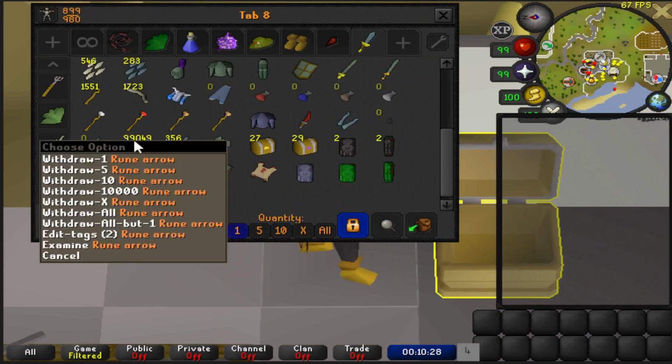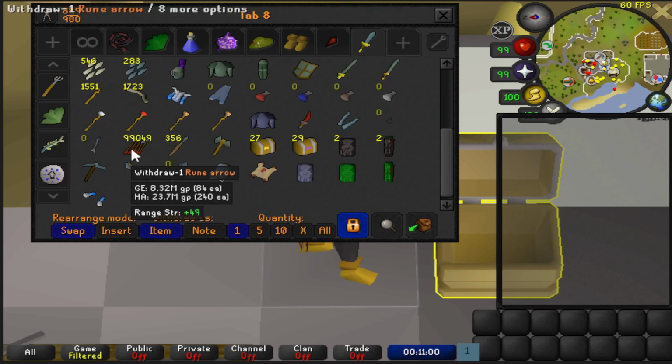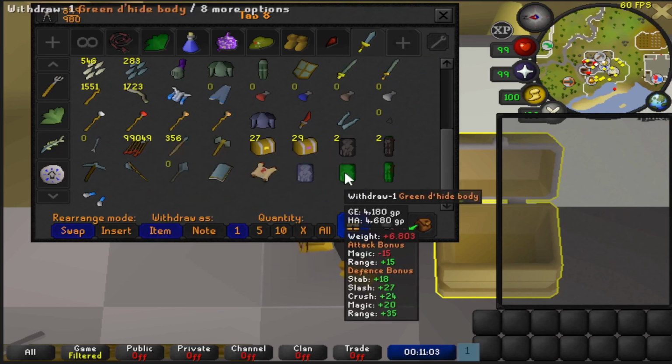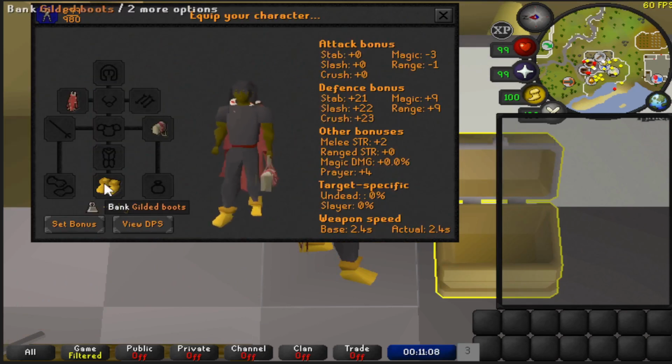Nothing super interesting. I still have a bunch of rune arrows to buy. I bought 100,000. I need like 150,000 more, but I did not realize how expensive rune arrows were. I'm buying rune arrowheads from the Ranging Guild whenever I buy arrow shafts, and nobody told me how expensive it was. This is a good amount of my money that I don't have. I'm poor and I can't afford rune arrows, but I have to buy them for my Venator bow. I got random clues and I'm probably never going to open them. But yeah, that's basically it for my bank.